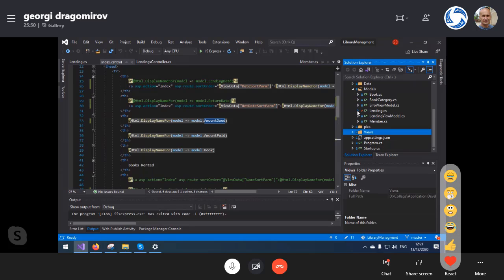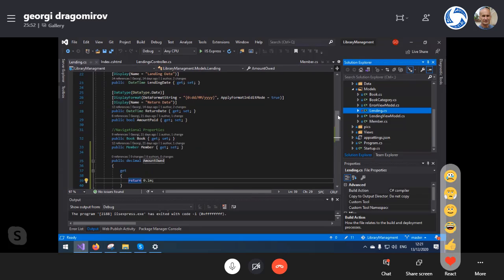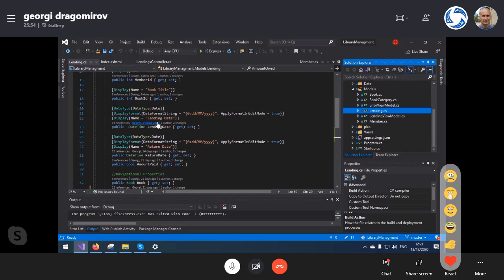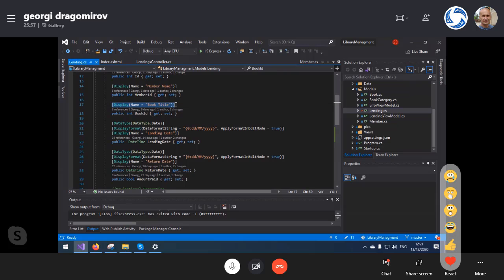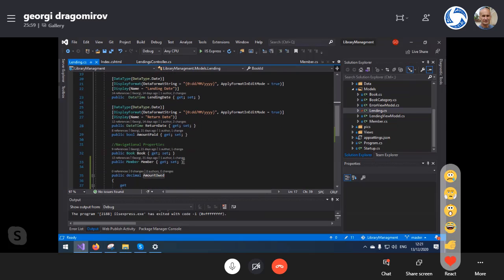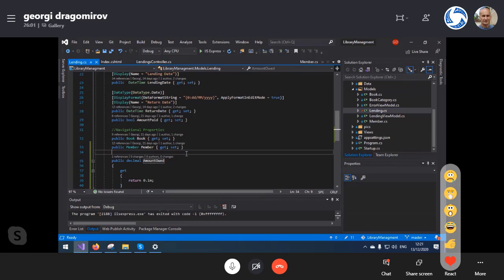In the model landing. Exactly. I'm going to copy, you don't have to remember anything. Just copy. I know there is an annotation for this one, exactly. I'm just going to say amount owed. With one stone, you kill all the birds. Now, everywhere across the application, you can use this. There is only one place, one source of truth, which is the model.